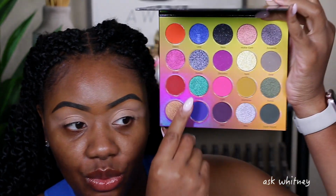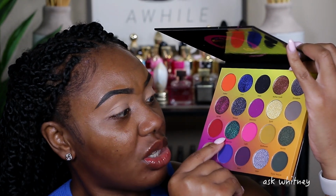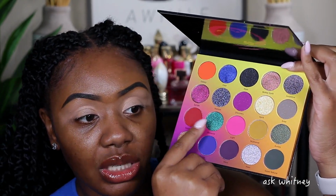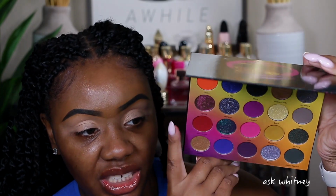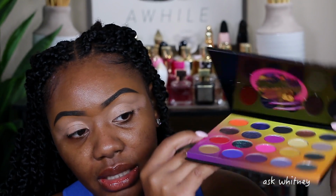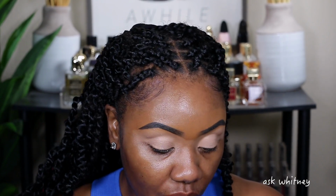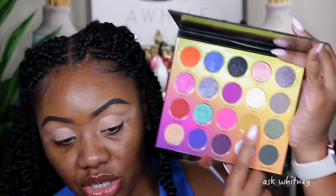I was looking at this palette and I kind of want to do something like a smoky eye with some shimmer. So what I have in mind, because I really want to play around with it, is this shade right here, and this one right here. I believe this is a duochrome because it's looking more teal green. But let me see if I shift it a certain way, if you guys can see, because it also reflects purple. And yeah, it's not doing it, but it is one of those duochrome shades. So I want to use that shade on the lid, but to start off with, I want to go into the shade called Multiverse right here. I'm going to place this on my crease.